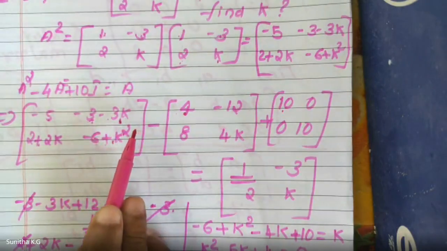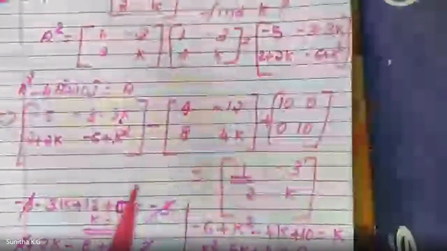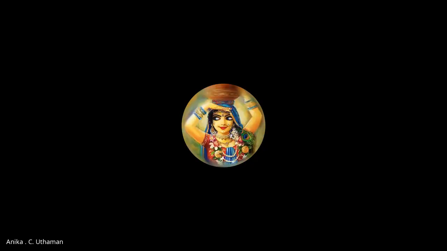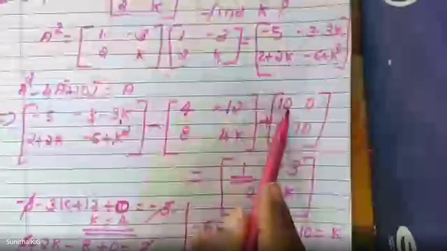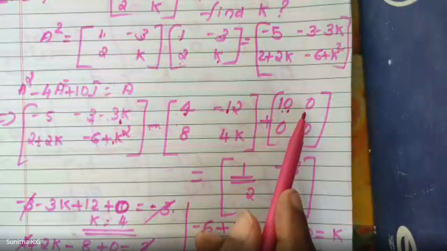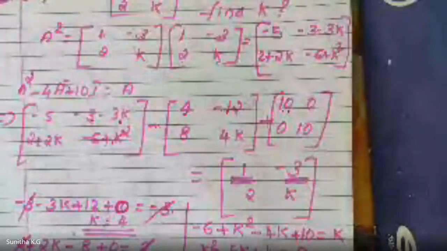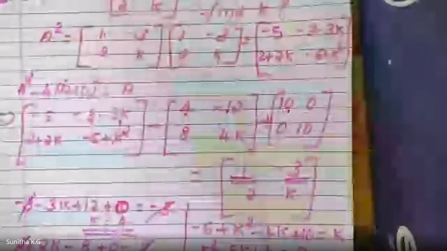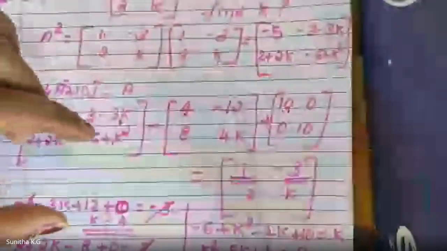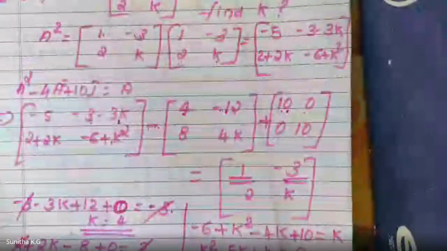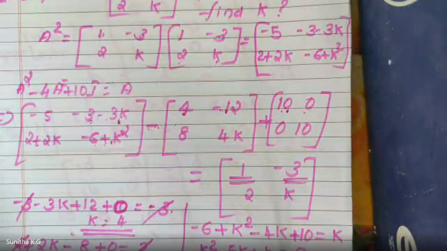Minus 6. Minus 6 plus 12. Minus 6 plus 12 is 6. 6 plus 0 is 6. Is it okay with this? No. So clearly, when we take the value k equal to 1, it does not hold or satisfy the conditions that we have been given. So we should choose the value of k as, which value do we have to accept?